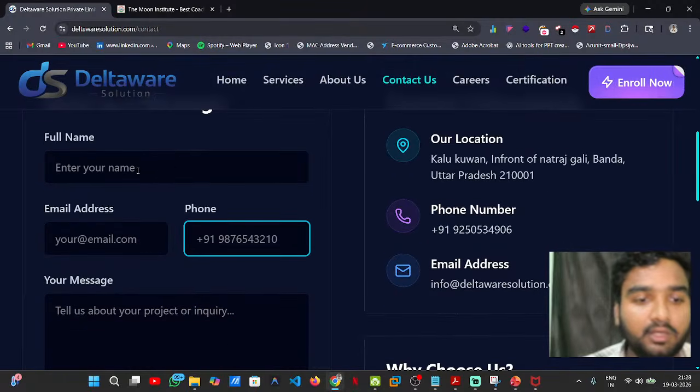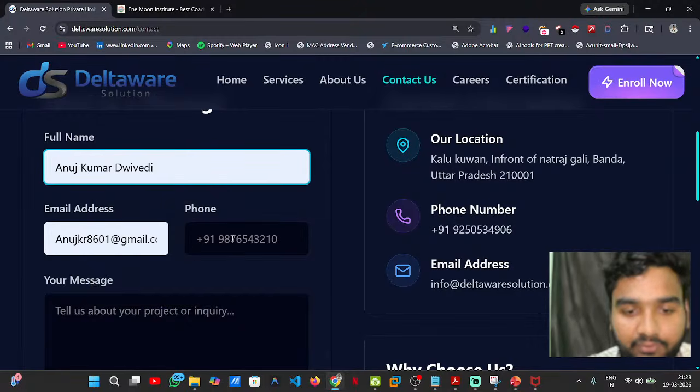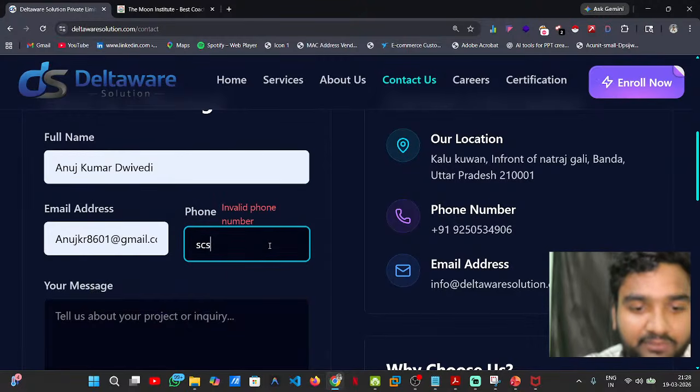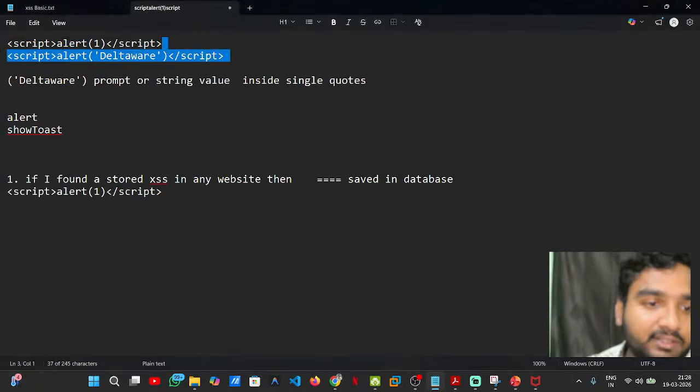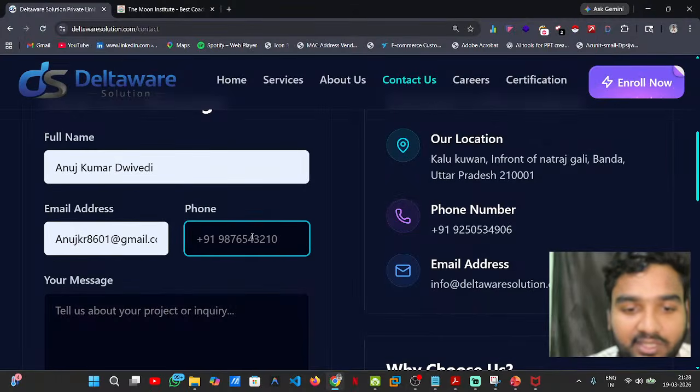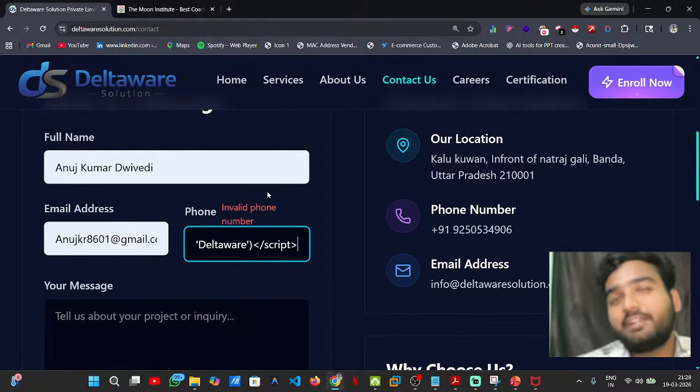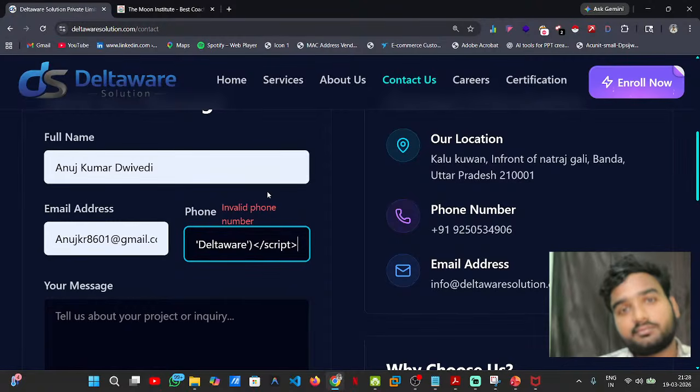If we use the script tag, it will not work. If we copy this tag and paste it here, it says invalid phone number, because only integer values are allowed. But what are we inputting?